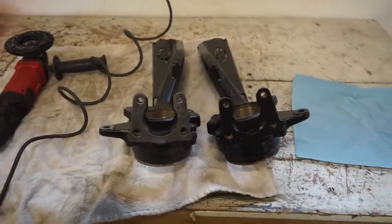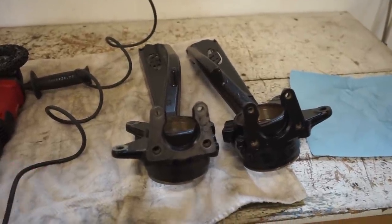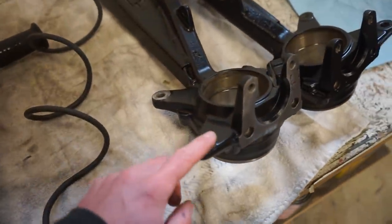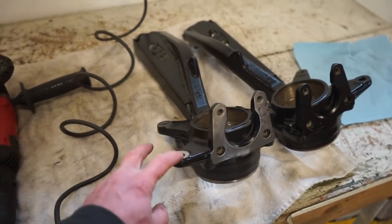All right guys, getting ready to press these bearings in. One thing I didn't think about before I was powder coating is the surface where the ball joint mounts and where the brake caliper mounts. I didn't mask those off, so those are powder coated, but I want to get all that powder coating off.